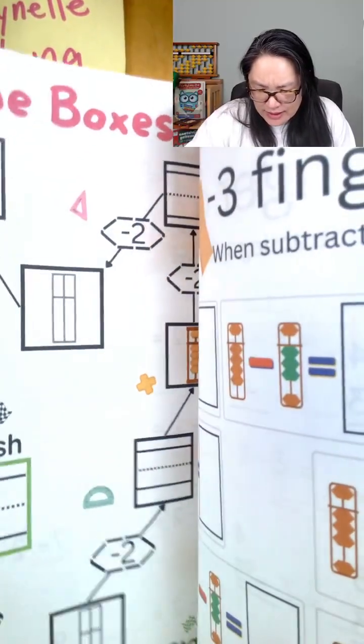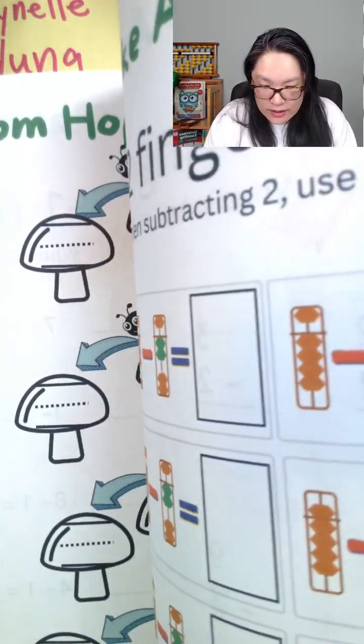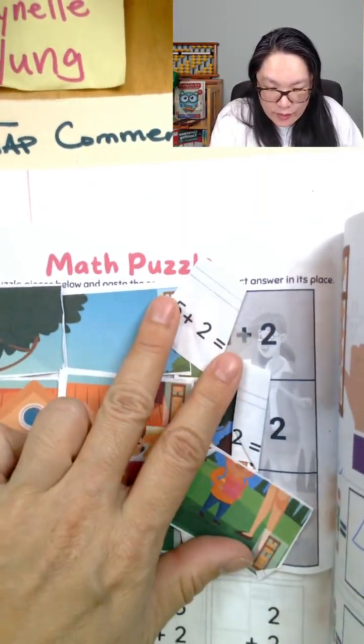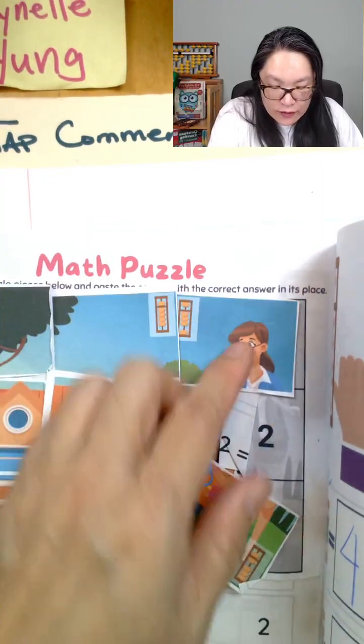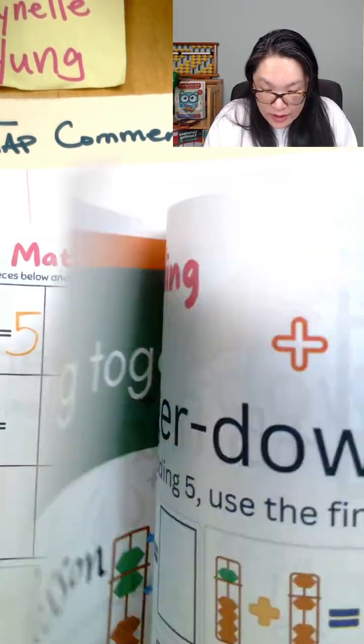So the kids like to do comparisons and stuff. Oh yeah, here's another. Nope, that's not what it is. Oh, here it is. So here is another math puzzle. You answer the question and then you find the answer. So that was the one thing, and I was trying to make it engaging.